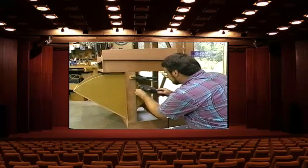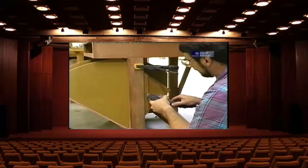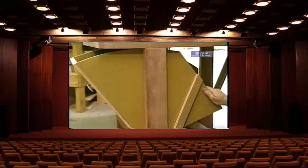The last thing to get installed is this little cleat. It actually acts as a stop for the bin, so it won't just fall out onto the floor. Pretty simple device. When you start to open the bin, it hits the front leg and holds it in the open position.